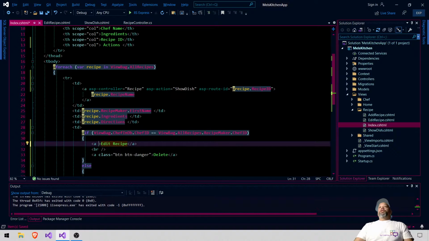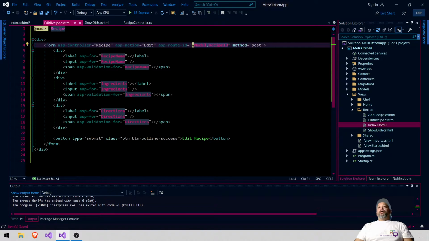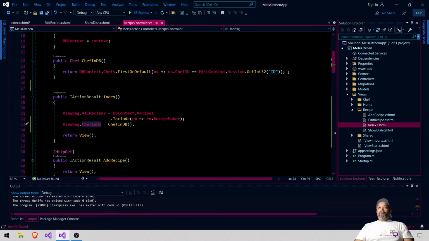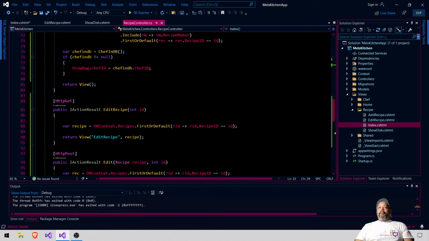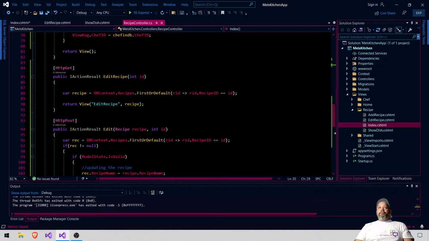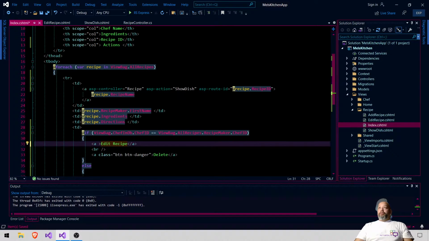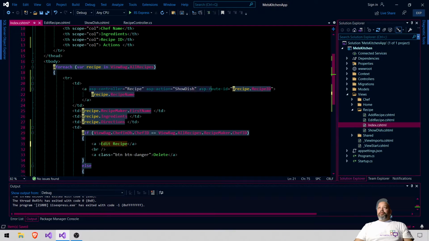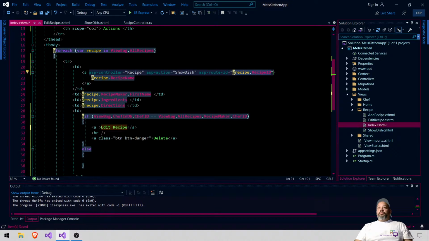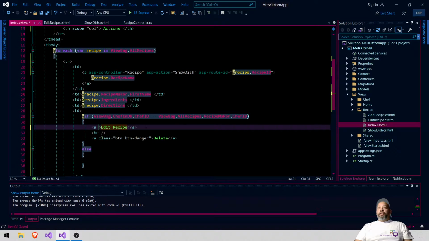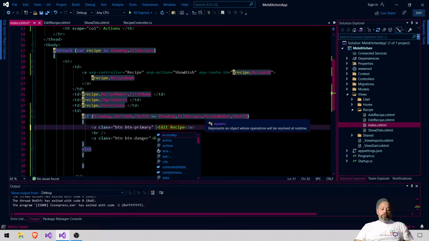So let's go over here and let's look at what the edit recipe thing wants. It wants definitely an ID. When we come to the controller, what does edit recipe want? That's what we got to look at. Edit recipe just needs an ID. We have that ID. We're going to make this happen. So we're going to copy all this so we don't have to worry about it too much. Control C. I'm going to bring that down here to this, what the heck happened to my classes? Control Z, okay. We're going to bring that over here. We're going to press Control V.